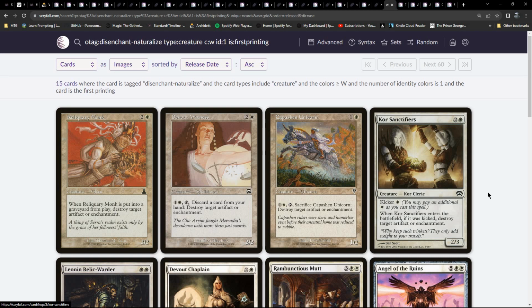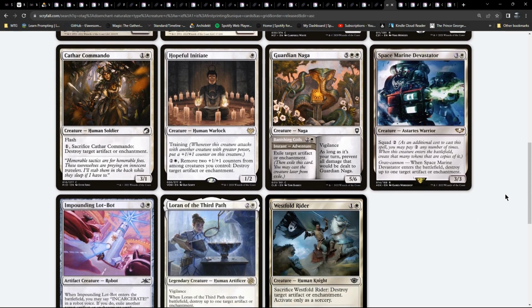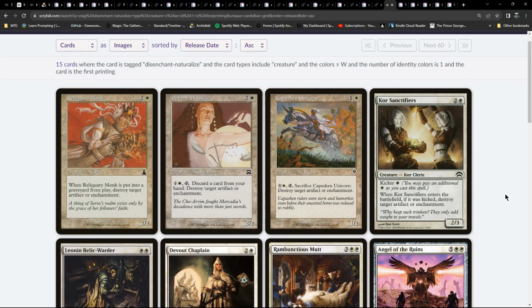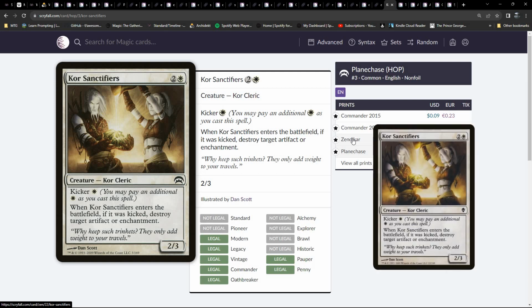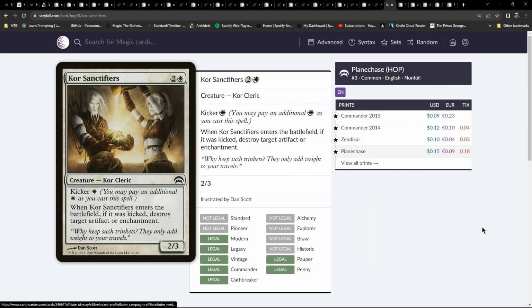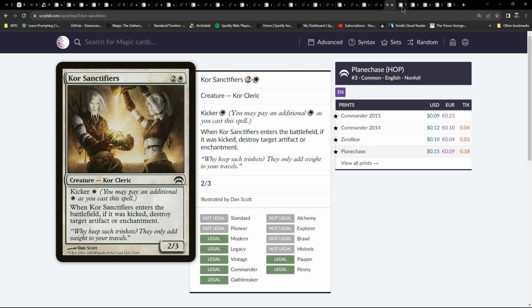So not really till Urza's, so after this. Yeah, it's a pretty powerful effect actually. Kor Sanctifiers. So Kor Sanctifiers are in Planechase, and Zendikar. So in Zendikar, if you've ever drafted Zendikar, super fast format. So yeah, great set to play around with weenies.